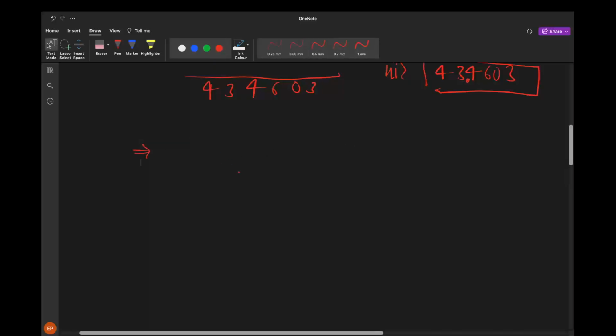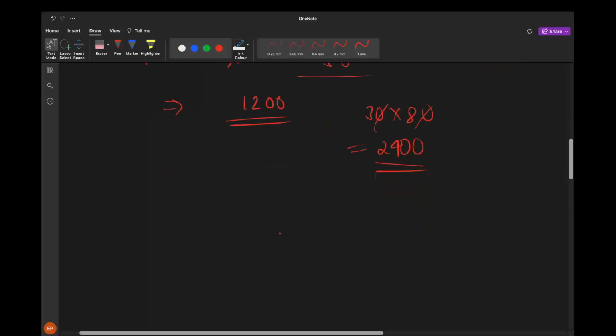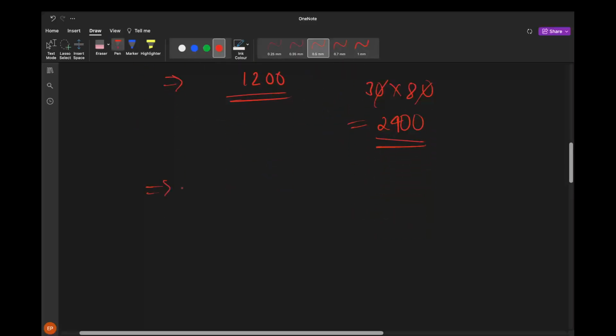Now I will tell some more important multiplications. Suppose assume 40 into 30. How much does it become? No need to calculate like this, right? Directly we can write. Just eliminate the zeros. How many zeros? 2 zeros, right? 0 0. 4 3s are 12. This will be the answer. So another example, 30 into 80. 3 8s are 24. 2 zeros, eliminate and add it here. This will be 2400.